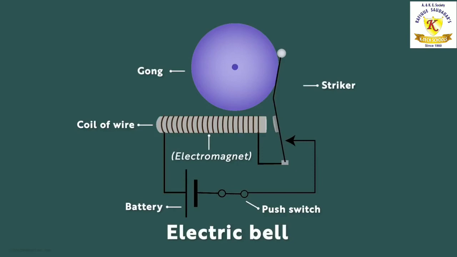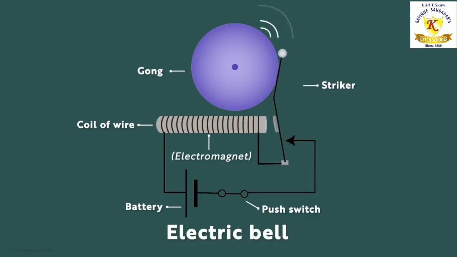As soon as the soft iron is shifted away from its original path, the circuit breaks. It no longer connects the wire with the terminal of the battery. And when the circuit breaks, the current stops flowing. So this electromagnet gets demagnetized, after which the soft iron goes back to its start position.